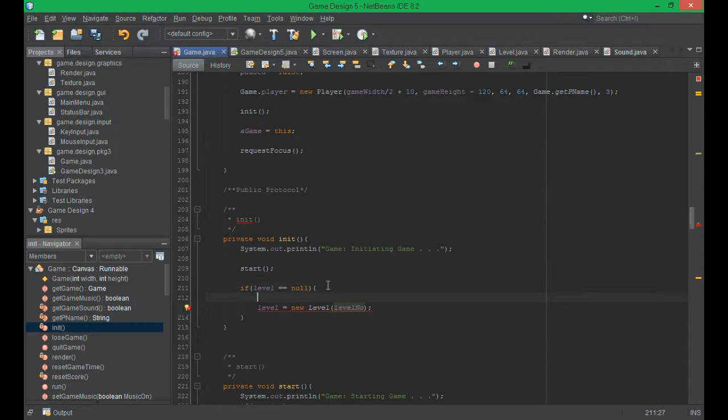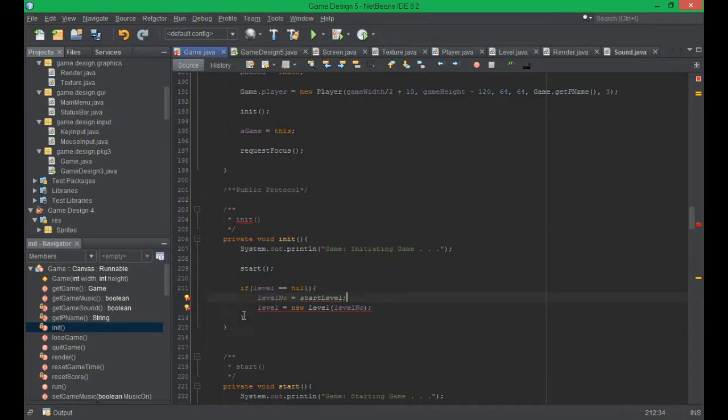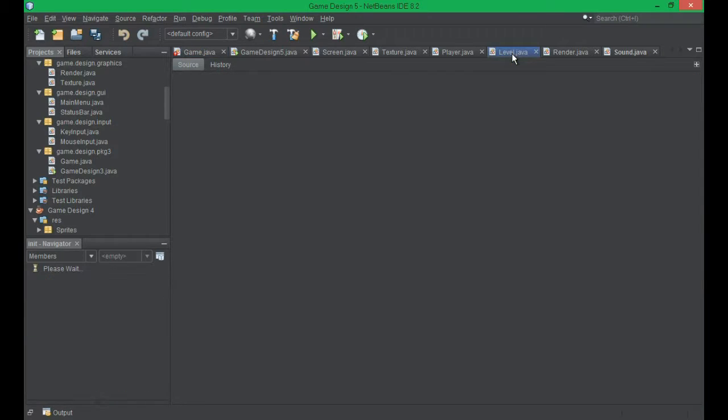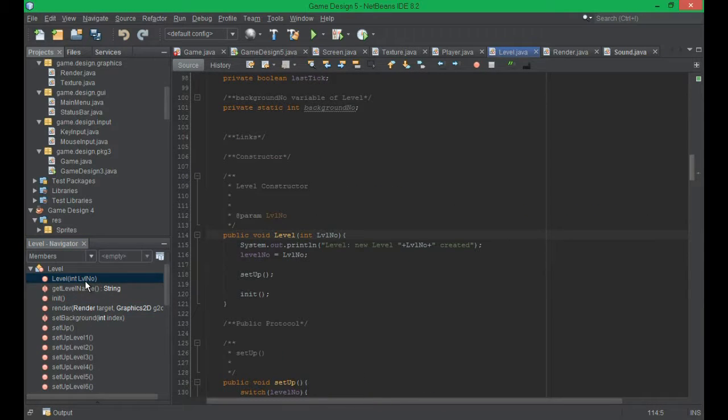So level number equals start level. Whatever the start level may be. And why does level require no arguments? Yes, it does. And int.